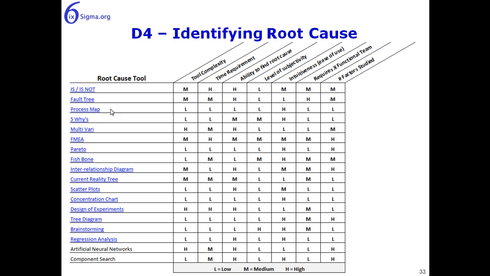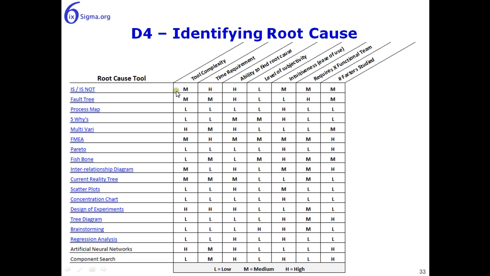Now, what I've tried to do for each of the tools is assess the tool complexity, the time requirement, its ability to find root cause, the level of subjectivity involved in the tool, its intuitiveness, how easy it is to use, whether or not it requires a cross-functional team, and the number of factors that can be studied with the tool. And I'm using a low, medium, high type assessment.